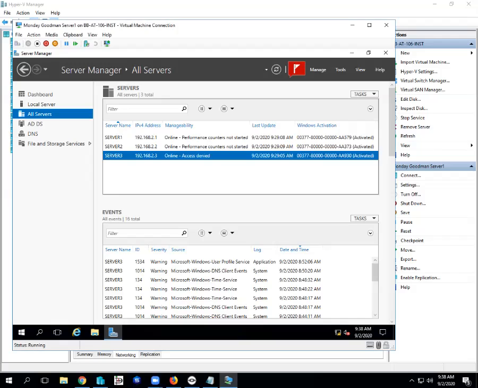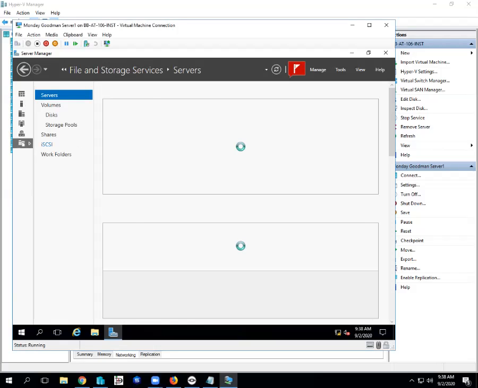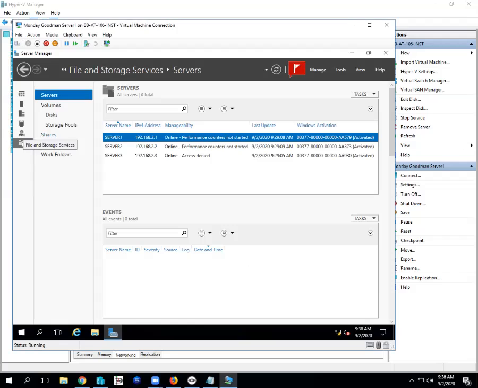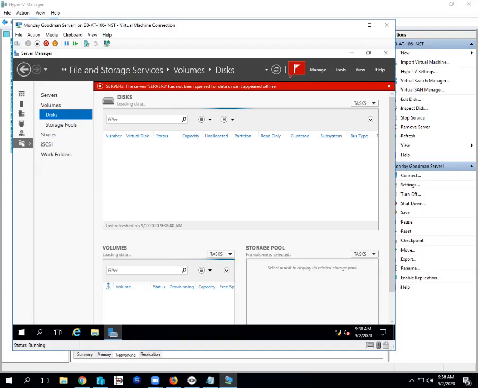One thing we've not done, we've not set up the 50 gig hard drive yet. We're getting towards the end of class. So make sure we can see the 50 gig hard drive by going under the last option over here, File and Storage Services, looking at Disk, and it should show all.